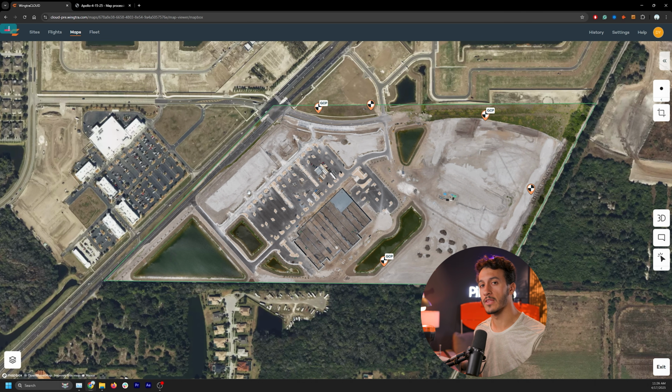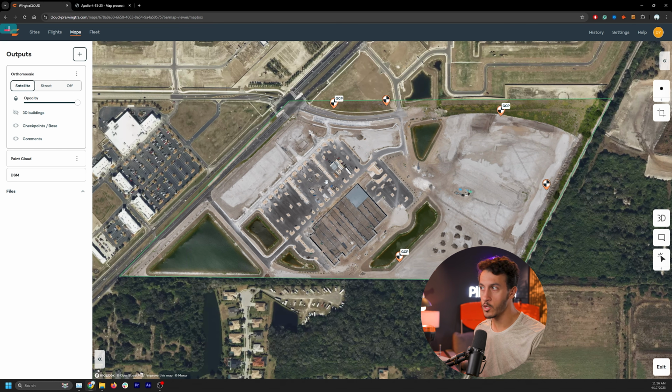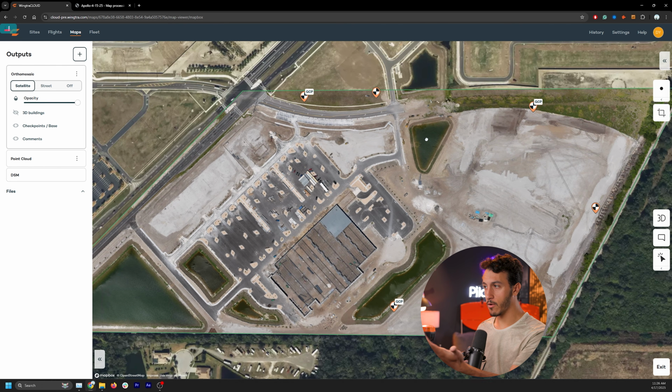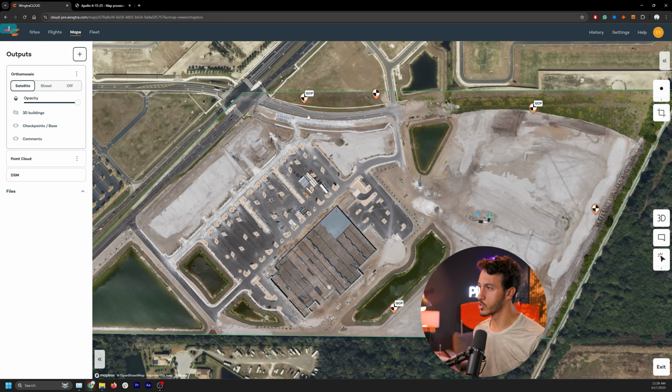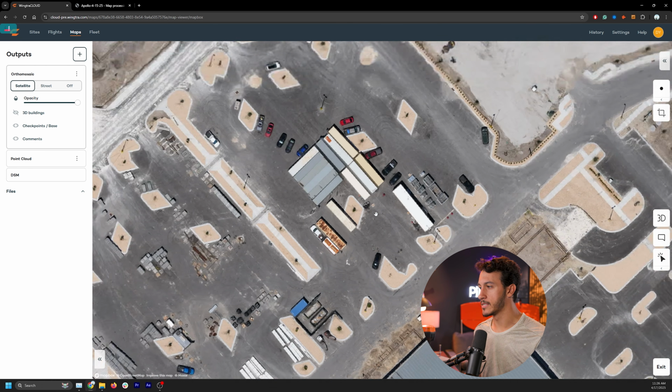Now, there's actually a few different layers that we can take a look at. On the bottom left-hand corner, we have the layers tab. If we click on it, we have our orthomosaic and our point cloud. So right now we're in the 2D view of just looking at, well, the map that was generated itself. And on it, we can actually see an overlay of where the ground control points are, where the checkpoints are. We can zoom in, we can make our analysis. Again, this is all just being displayed here in the cloud.